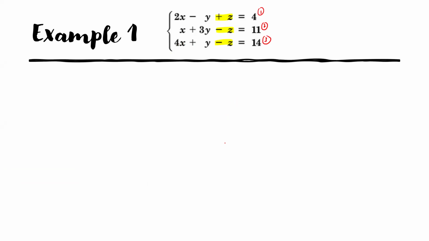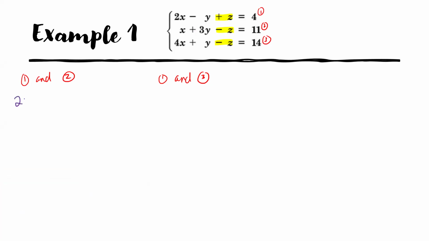Okay, you're going to decide on how you're going to pair the equations off. So you're going to pair them off so that you can eliminate. My first pair of equations are going to be equation 1 and equation number 2. My second pair of equations is going to be equation number 1 and equation number 3, because the goal is to eliminate z. So I'm going to rewrite just those two equations.